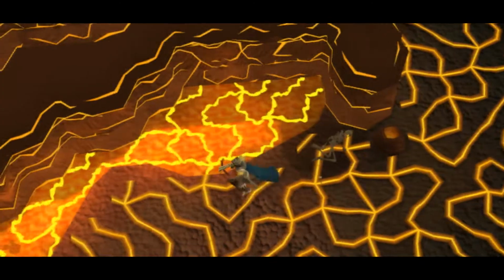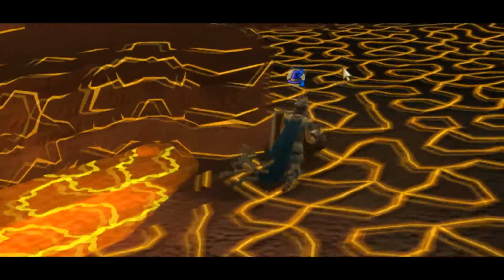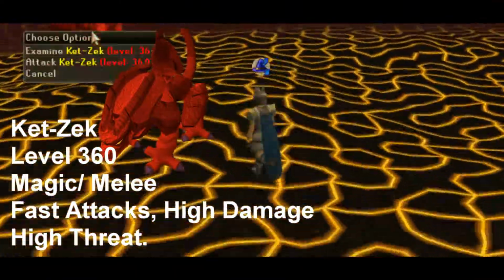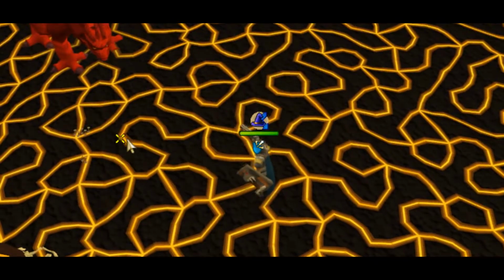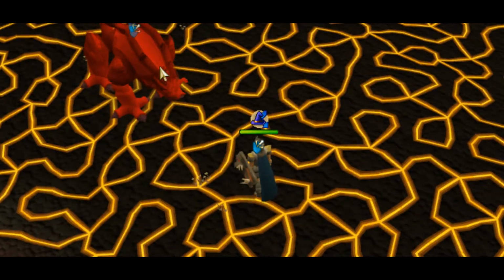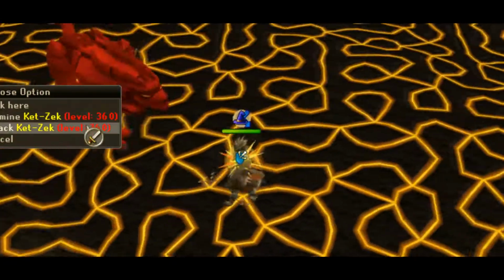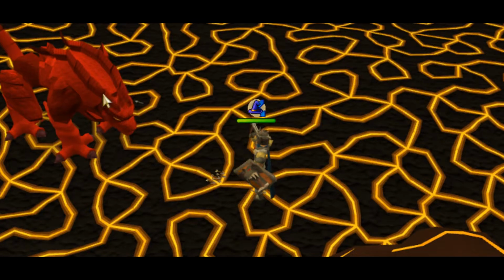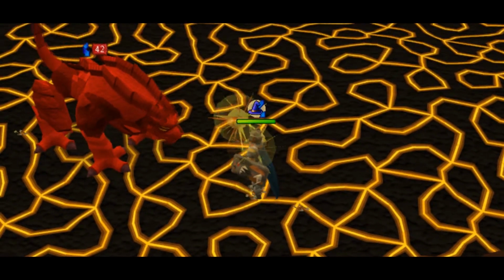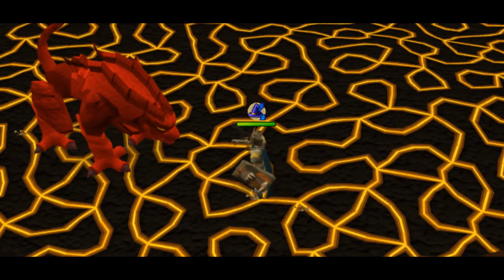So now that those are finally dead, level 360s, you want Protect from Magic on at all times. If you want to turn it off, you only turn it off for like a half second between rounds to save prayer, but in the end it's not that much. So this is the Ket-Zek, the level 360s. These are the mean ones. The ones that really define if you're going to make it to Jad or not, because if you have lacking prayer levels, lacking prayer bonus, and lacking prayer potions, you're never going to make it. That's just how it's going to be.